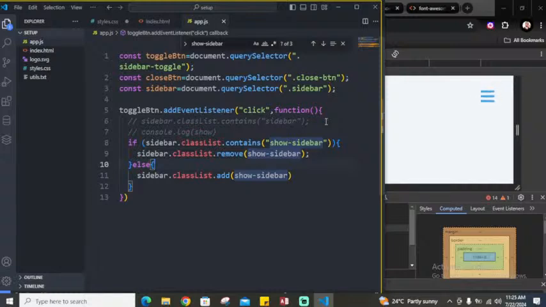Query selector. Const sidebar. I have sidebar there. If sidebar the class list contains, this code is correct. This code is correct.